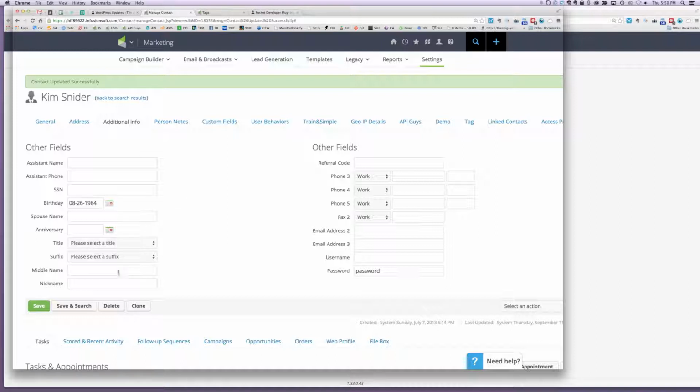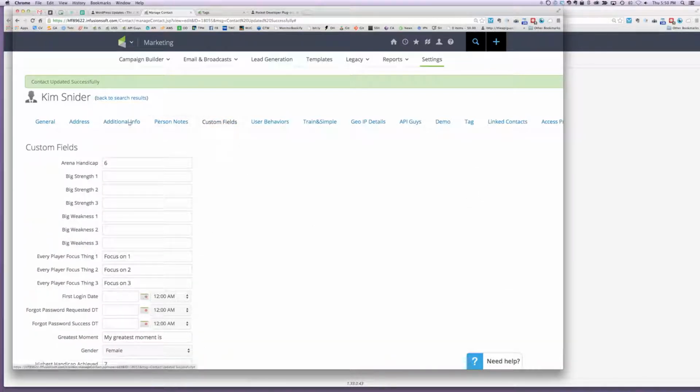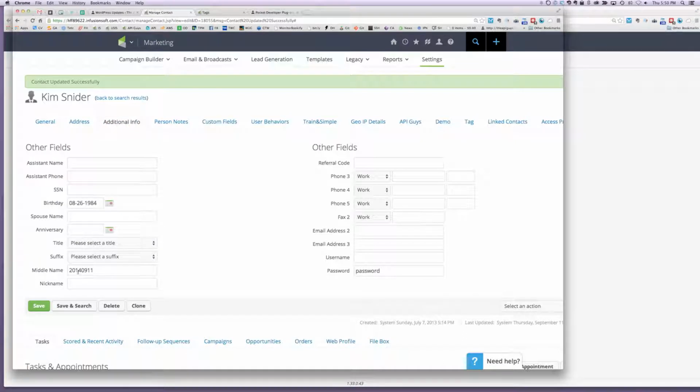No, it's not here. But what if I had been in this campaign? This would be right here, okay? And it's just stashed here because I have tons of custom fields, and plus it's just easier for me to stash it here, right? Because I'm going to use this later on.